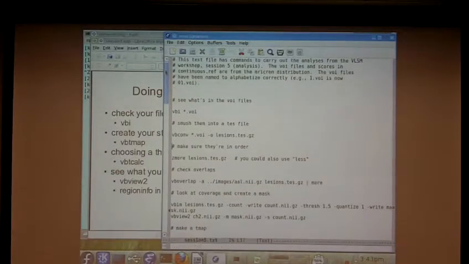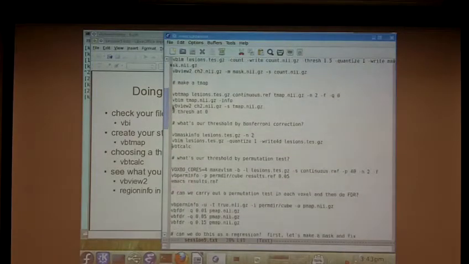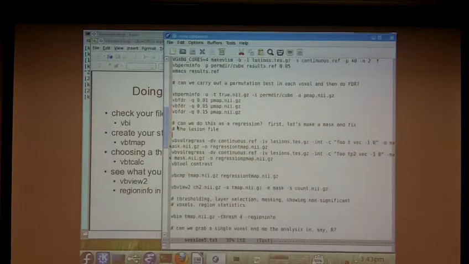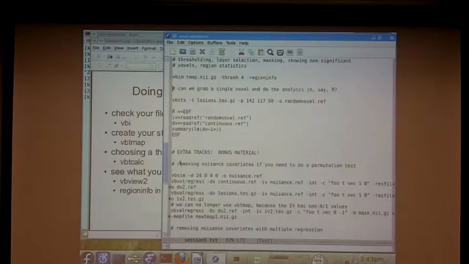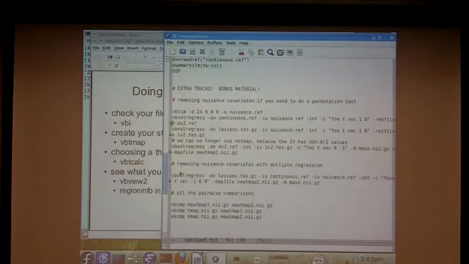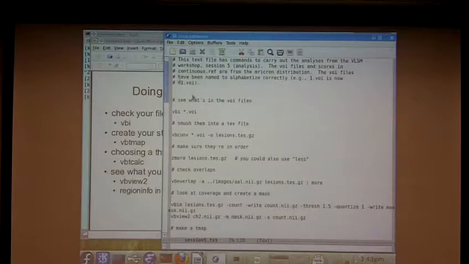But I'm just going to scroll through this text file really quick just to show what, in terms of commands, a VLSM analysis involves. And you can see that actually more than half the lines are white space, and these things with pound signs at the front are comments. So there's not a whole lot. These commands are by and large very simple, and we've gotten all the way down here. We've done a lot of redundant work and kind of nonsense. Then down here there's some extra stuff in case you wanted to look at nuisance covariates. But really, a very small amount of code.